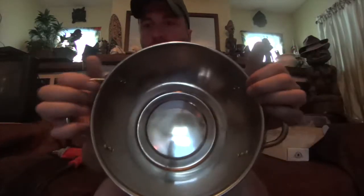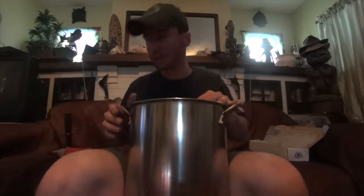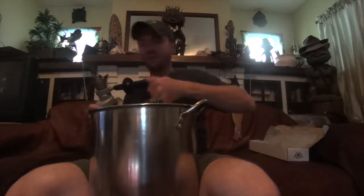We're going to take our pot, we'll line these up side by side like that. I'm going to mark those in the bottom. Get a rough idea where I want them. And don't drop your filter. Mine just rolled. Thankfully it didn't fall on the tip.